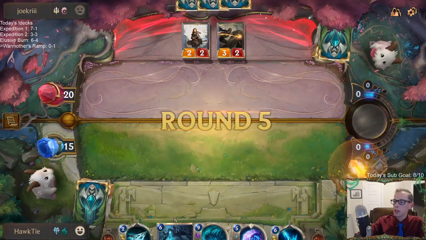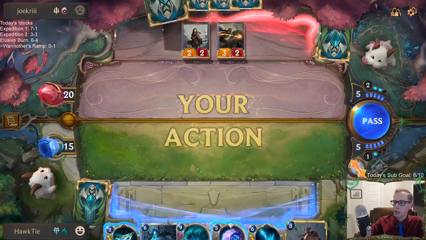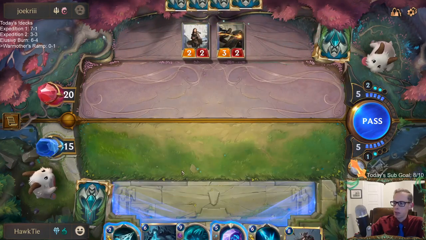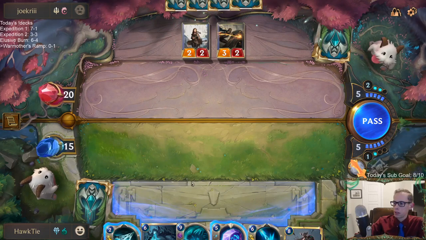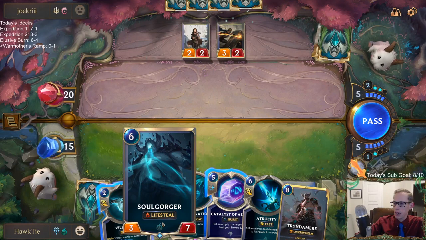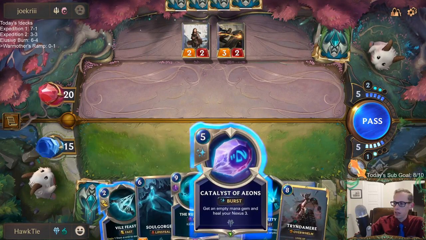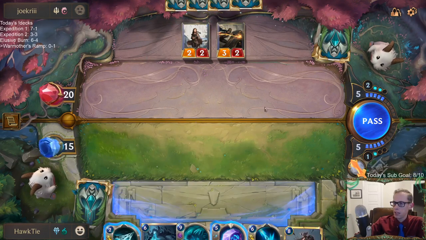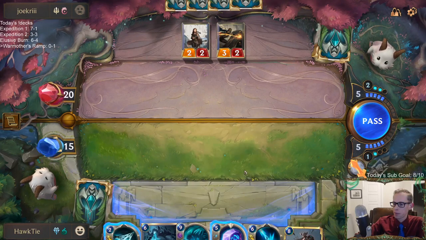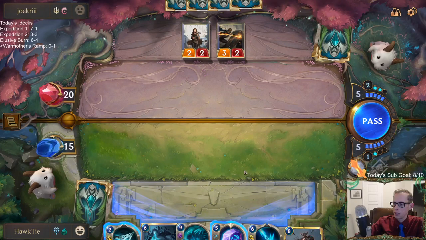Oh, well, okay, so the reason why I didn't ramp was because I was just planning on playing the Soul Gorger the next turn, and figured we didn't really need to ramp because we got Soul Gorger. Bad news. I didn't realize I didn't actually have Soul Gorger the next turn. So yeah, I should have played the Catalyst and just taken the hit after damage, play this, gain 3. And then I would add Soul Gorger.